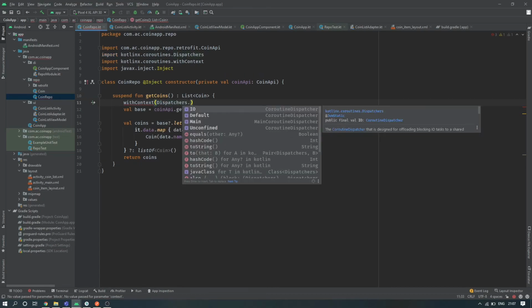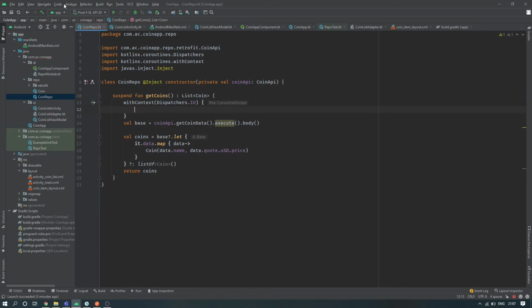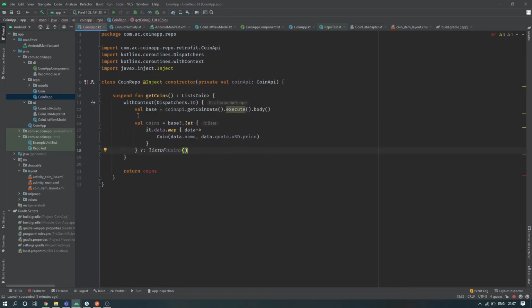Because it's an IO operation, let's use Dispatchers.IO, and then we will run this code with that context. So I'll put it here. This whole block returns whatever withContext returns.